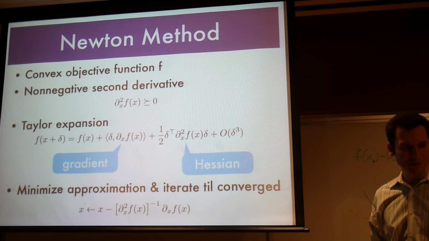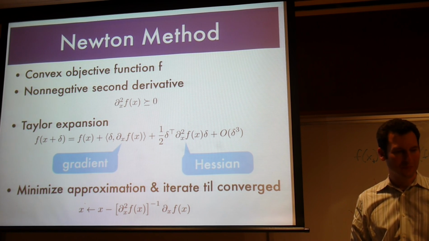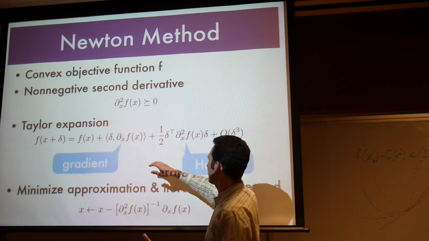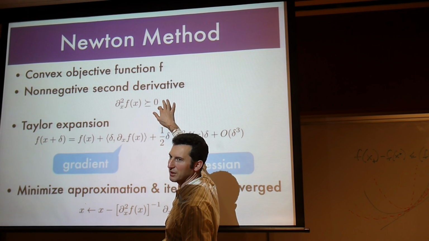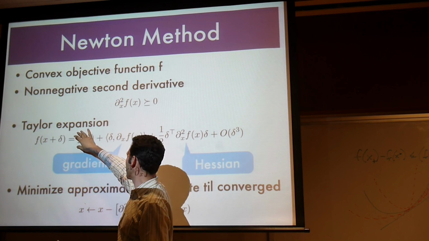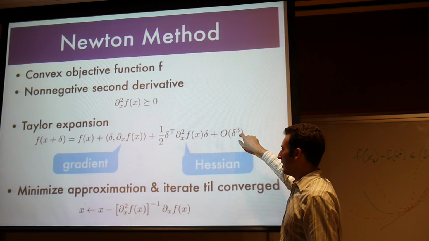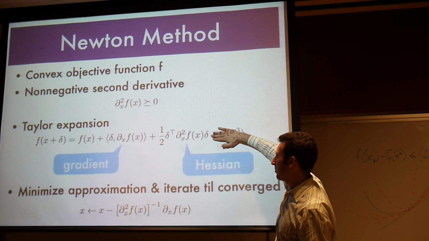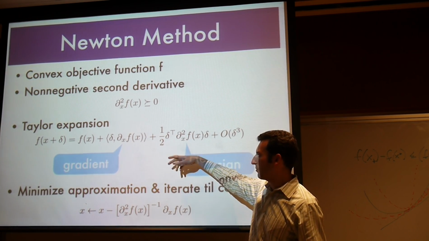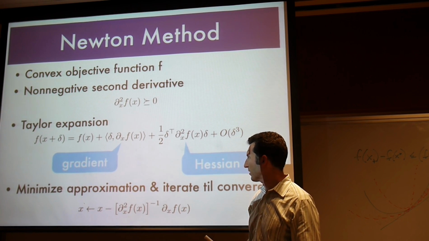Okay. So the Newton method works if I have a convex objective function f, and I have a non-negative second derivative. Okay, so the second derivative here has all non-negative eigenvalues. So what I can always do is I can just make a Taylor expansion, right? And then I have some higher order terms. And I could just go and say, well, hey, let's just ignore those higher order terms. Locally, this function looks quadratic. So we just solve for delta. We minimize it. And we get this expression here.